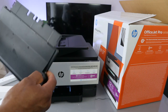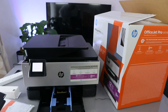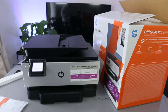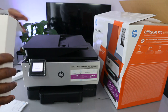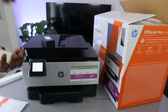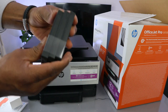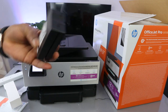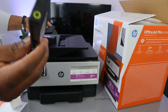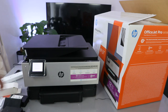You can also bring this cover up by pressing this button down here. This is where the ink cartridges are — cartridge 963. This is what they look like: this one is black, and these are cyan, magenta, and yellow. We just need to wait for the printer to be ready before showing how to replace the ink.